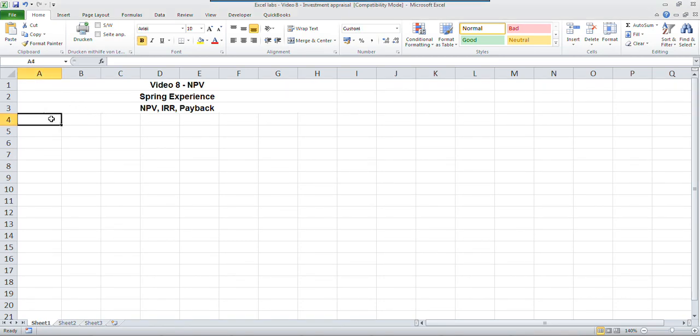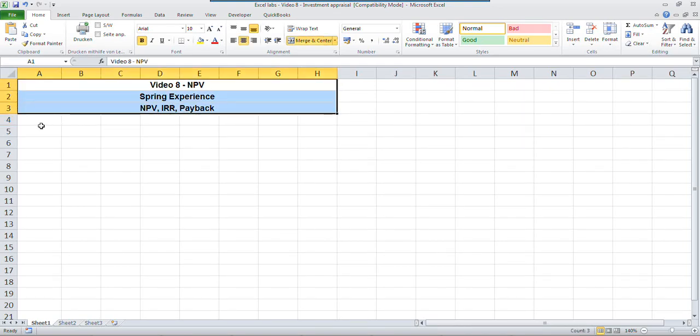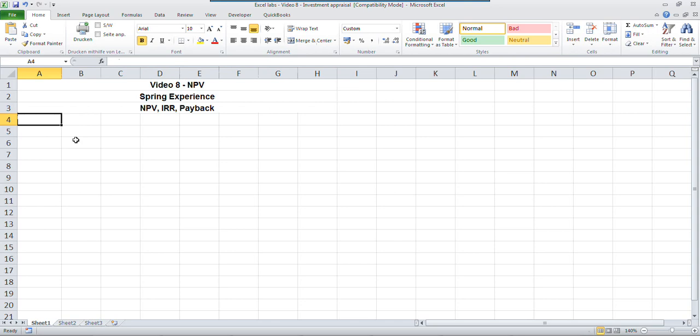So make sure you have this Excel sheet open right here. Again, we have the main headers already there. We're just adding today's date. So today, call up the TODAY function. Don't forget to open and close the brackets.